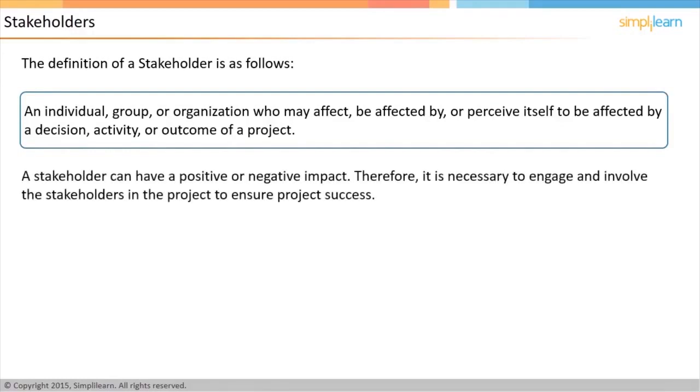Further, the nature of the impact can be positive or negative, thus giving rise to the notion of positive or negative stakeholders. Irrespective of whether a stakeholder is positive or negative, it is important to engage with the stakeholders and get them involved in the project. This can make a critical difference to the success or failure of the project. A single disgruntled stakeholder can bring the entire project to its knees, whereas an actively engaged and influential stakeholder can have the opposite effect. Let us understand who the common stakeholders of a project are.